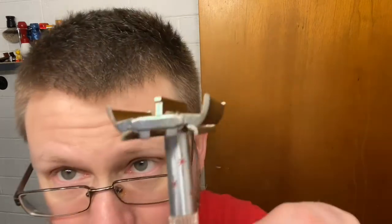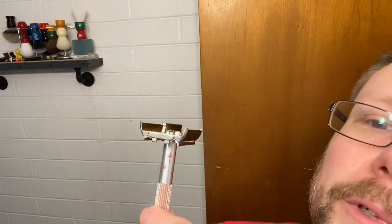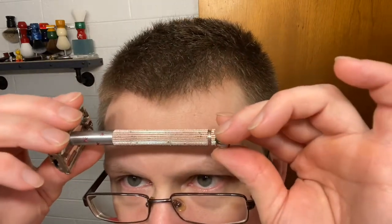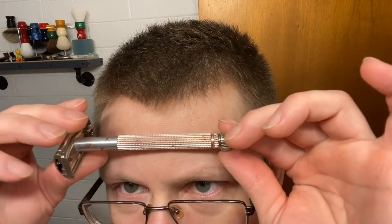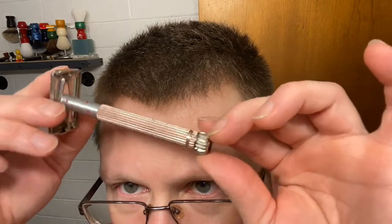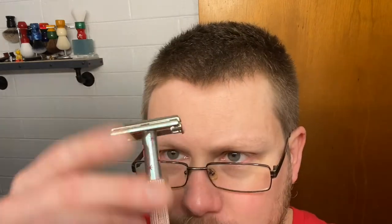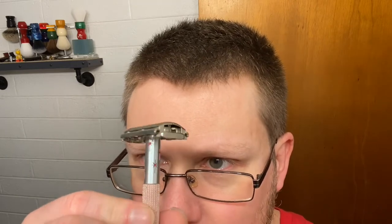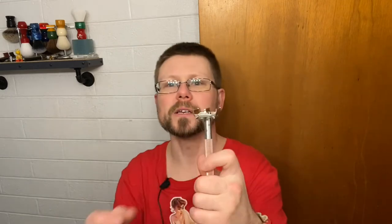So I'm going to use this razor today. This one's probably the most beat up of the two. I've got the pink one, I've got the champagne gold, and I have the blue one. This one's pretty beat up, but you'll be able to see it. Get out of there, rock. But yeah, L1, got the stars. There's a lot of patina on here, you can see the green. Oh, there, now you can see it better. It's patinaed pretty good, but not bad. Long handle, a super speed style head. And that's the DE razor we're going to be using today.